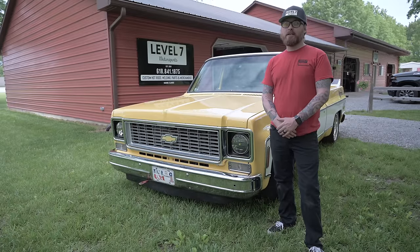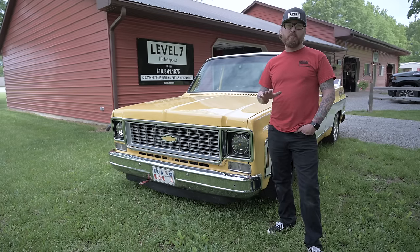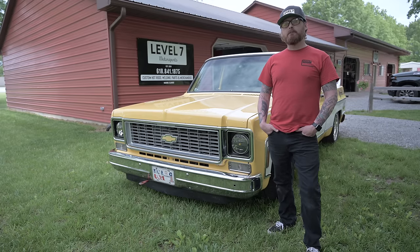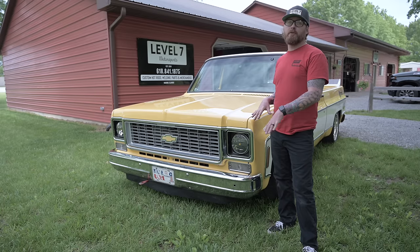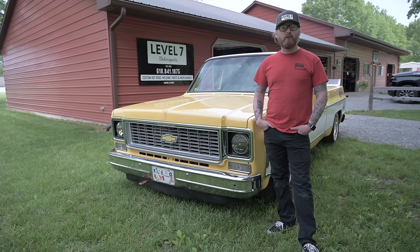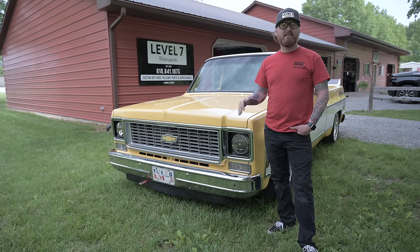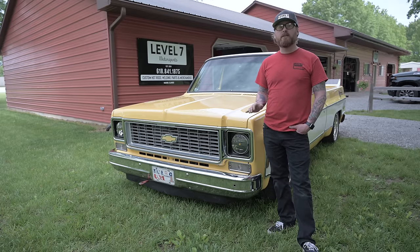Level 7 Motorsports really started back in 2001. I started the business right out of high school — I knew I wanted to own some type of automotive performance business. I got into it to get myself a little discount on parts and build some stuff for myself. Throughout the years it turned into building more cars and helping more people, and I went full time about eight years ago. Level 7 has been here in this location for about eight years. I grew up as a dirt bike kid, always into motorsports, the grunginess of cars and the performance side of things. Naturally I gravitated towards that side of the industry. Now we do a lot of classic trucks, a lot of Chevy C10s — we build anything, but this is what we're passionate about.